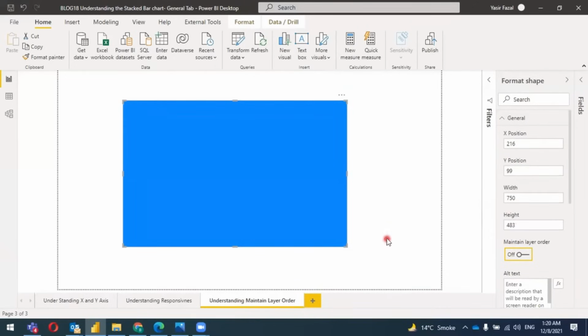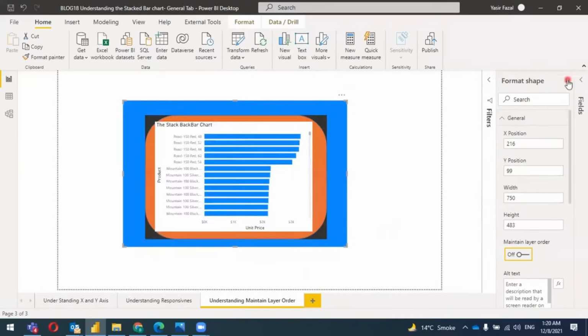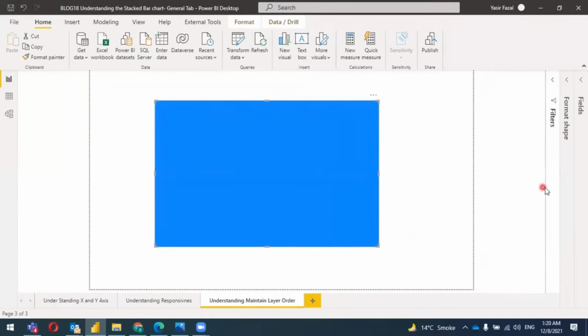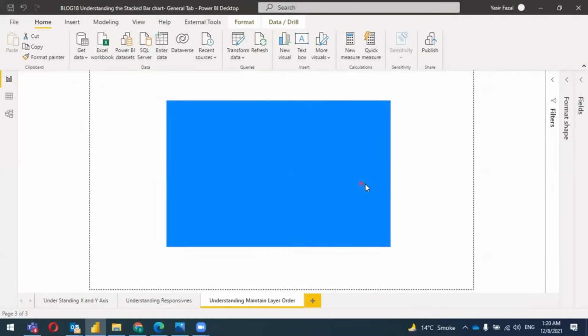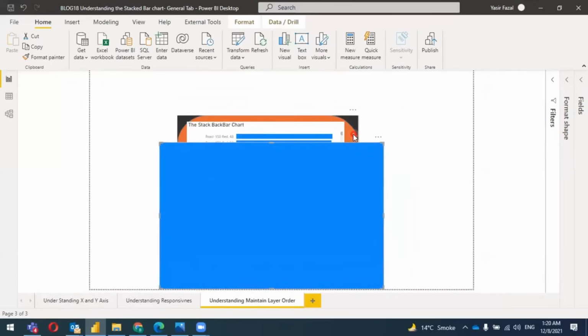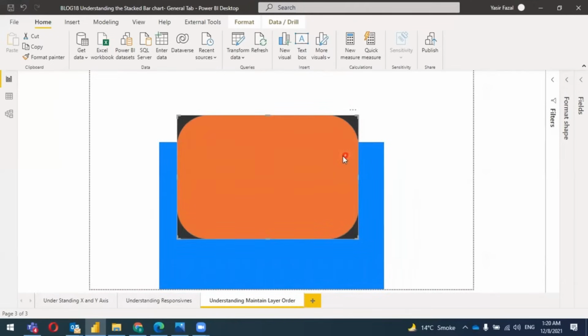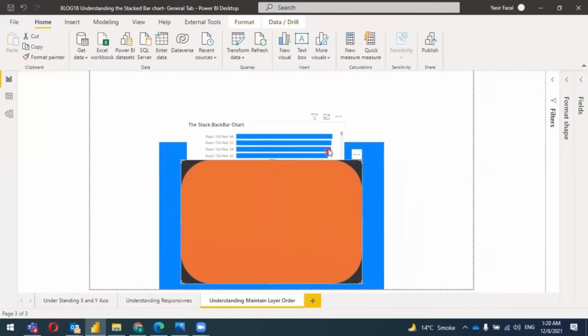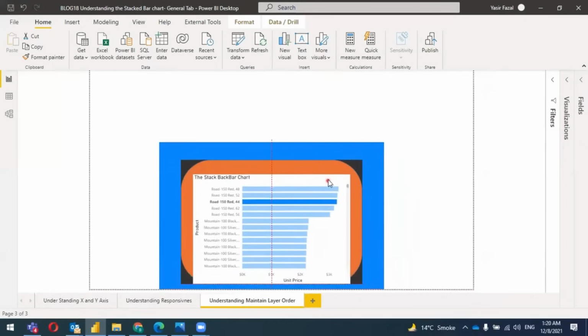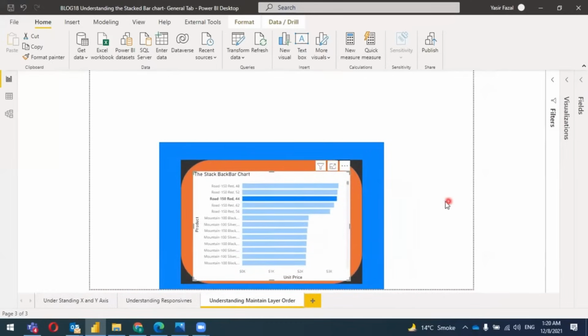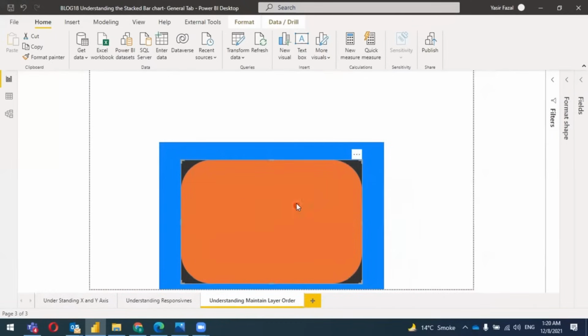So for example, in your visuals, you need to set a background, and after the background you need to set another background, and on top of that you need to place your visual. The thing is, whenever you click on the background, your upper visual actually goes behind.